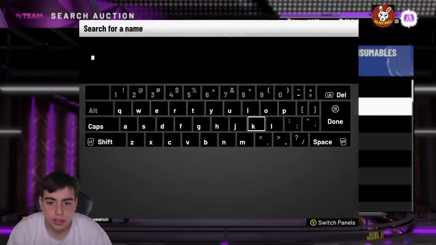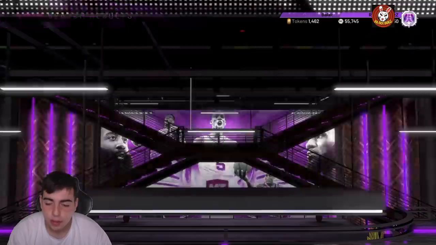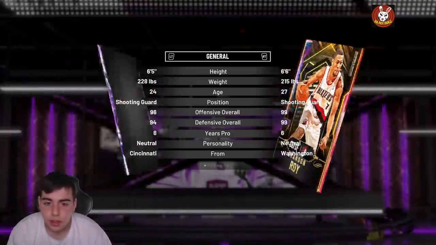And this one, this Lance Stevenson card is so good. I versed a kid with him last night. He dropped 30 on my butt, bro. MJ Galaxy Opal covered him. He dropped 30. He almost greened every shot. He is so cheap. This card is golden.